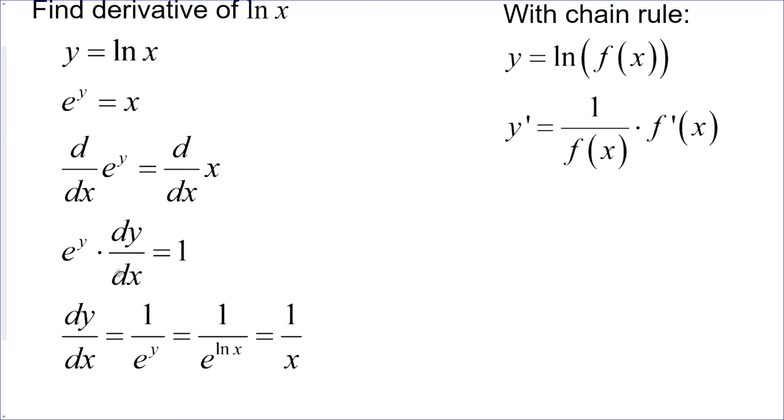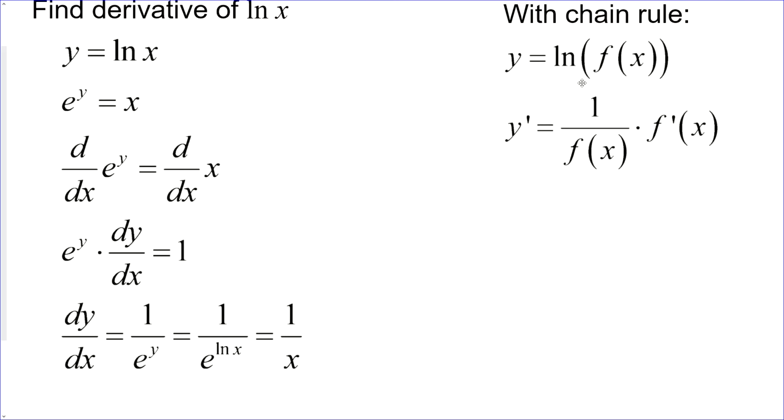So this is what we're looking for right here, the derivative of y. So we're going to isolate that by dividing both sides of the equation by e to the power of y. So we get this here, and we don't really want y in our derivative. So we're going to sub back in the original equation here. So instead of e to the power of y, it's just e to the power of the natural log of x. And e to the power of the natural log, well, those things cancel, and we're just left with 1 over x. So the derivative of the natural log of x is 1 over x.